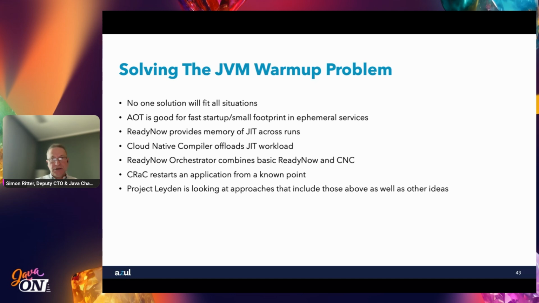Ready Now Orchestrator combines basic Ready Now and the cloud native compiler, and then CRaC gives you the ability to restart the application from a known point where you don't just have the JIT compiled code, you also have all of the state, all of the information in your heap readily available, and you can go from that point. Project Leiden, as I said, is looking at similar approaches to include all these, plus some other ideas as well.